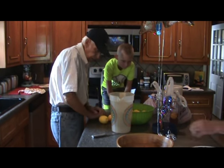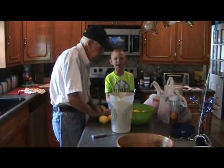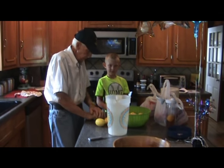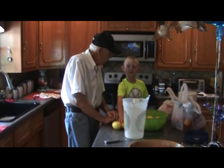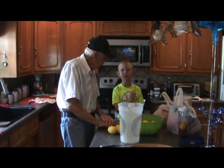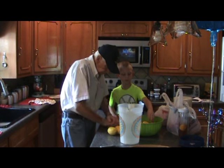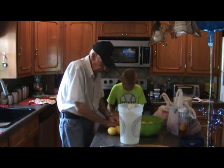Now, we are down at John and Christie's, and we are making lemonade for Matthew's birthday party. His birthday was Wednesday, he was seven Wednesday. Wednesday evening or Wednesday night? Yeah, 6:56. So he is helping me. We are making lemonade for the party.